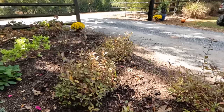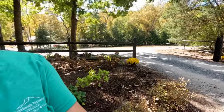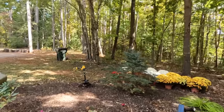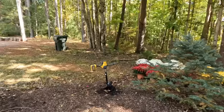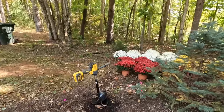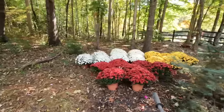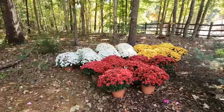Just leave them alone. So what we're going to do is, since Jerry is here to help me film, I'm going to trim up this euonymus, get that cleaned up just a little teeny tiny bit, place the mums, and then I have my handy dandy power planter auger. We have the 3 gallon auger on it because, we've talked about this before, these mums are all in 10 inch terracotta pots, some deco pots, and these are Belgian mums.